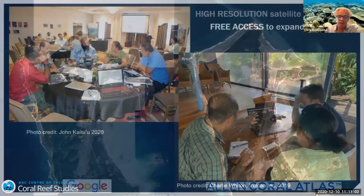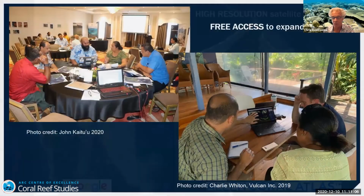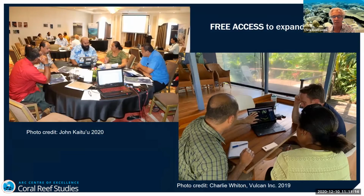And then a really important point of the atlas as well is that it was aimed that the data is freely accessible. So the products that the atlas delivers, anybody can get them. That means the geomorphic and benthic maps, the bathymetry, the monitoring products, and the imagery people can get access to. Next to that, especially the team at NatGeo is creating tools with NGOs, but also assisting agencies throughout the world, NGOs or government agencies, to use the data sets and help improve conservation, protection, and monitoring of their reefs. And also to get feedback to see what areas are maybe not mapped as well as we hoped, and to see if we can improve that in further versions of the maps.